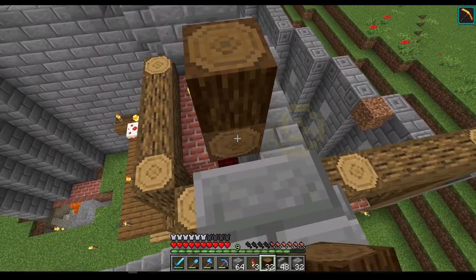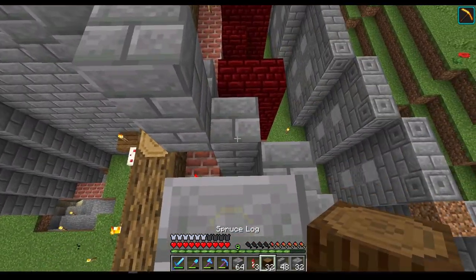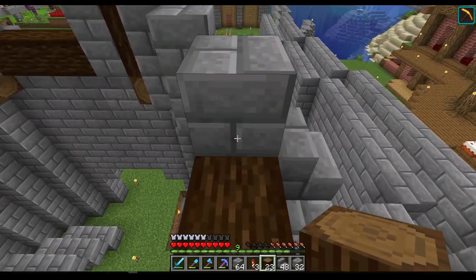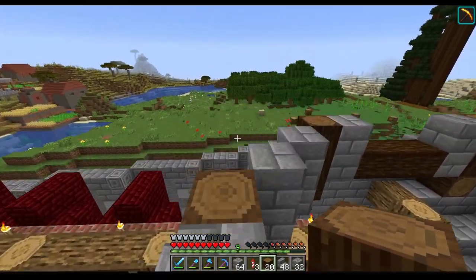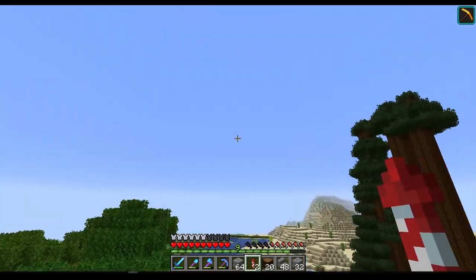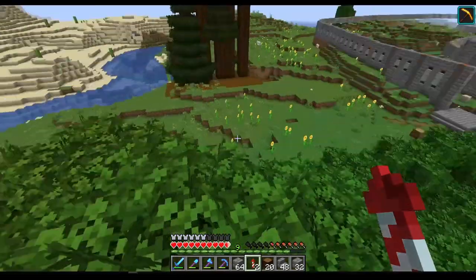There we go. And I'm thinking if we use a little bit of log in here, it's going to give it a little bit of texture. But I may take a step away, take a look, and be like, I don't like that. So let's take a step away and take a look. I tried to fly, but it didn't work. Let's see from over here.